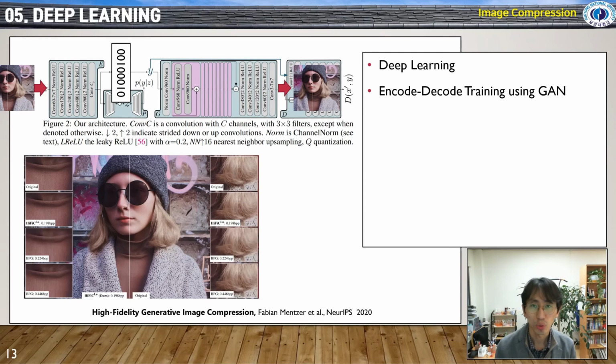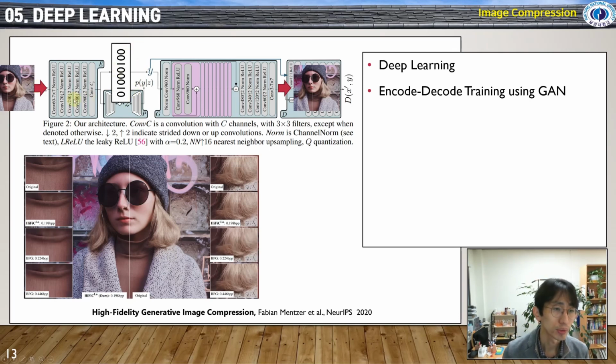But we do not want to talk about the training procedure of the GAN. What you have to understand here is that the first module works as a compressor, like an encoder, and the second module works as if it is unzipping. So there is a decompressor, which I mean.